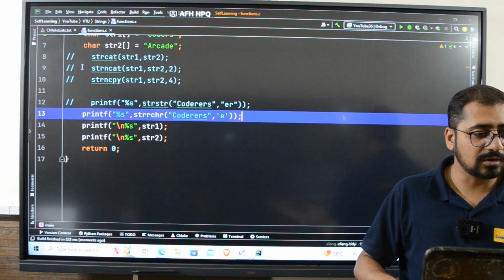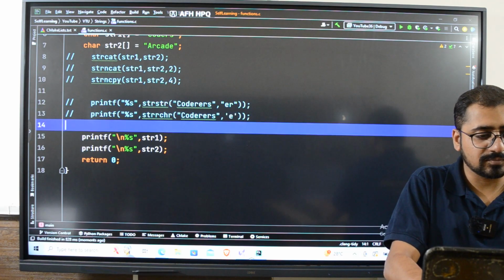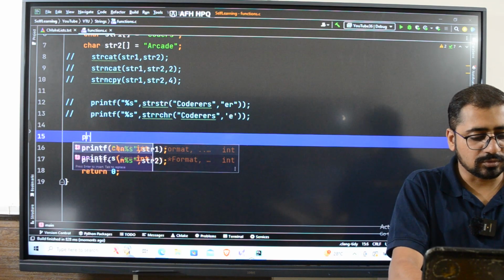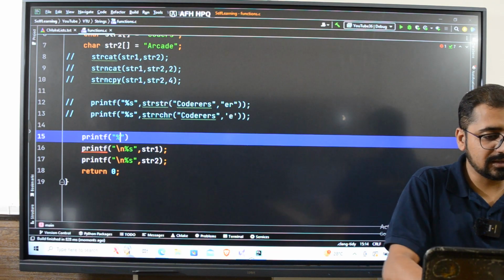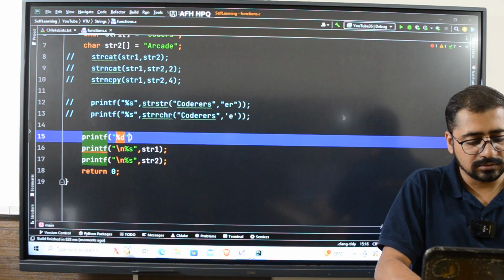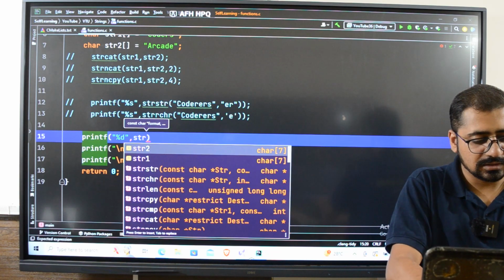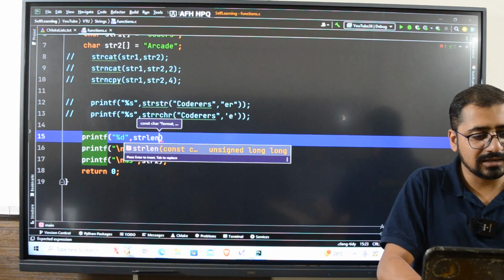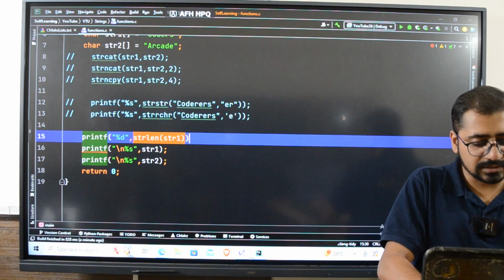Now suppose if I want to check the length of any particular string, so printf, now length is an integer value, so %d strlen, and now inside this pass the string here str1.